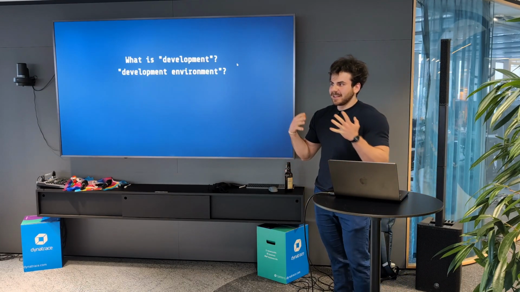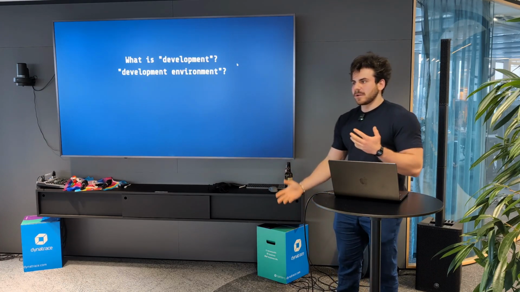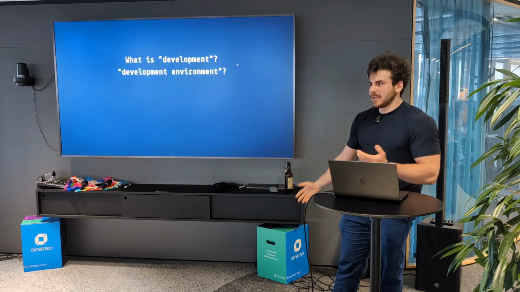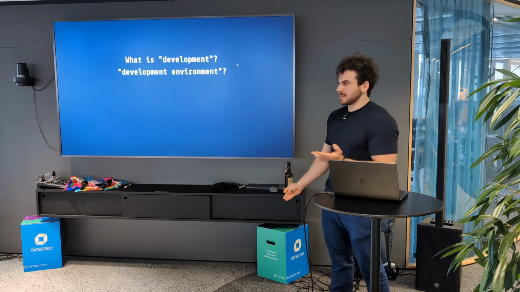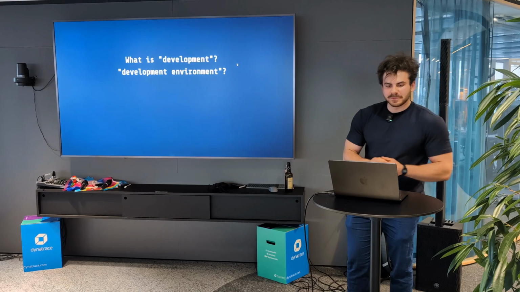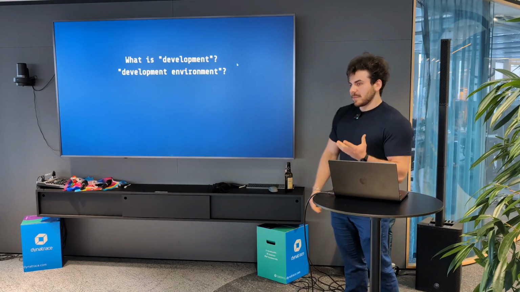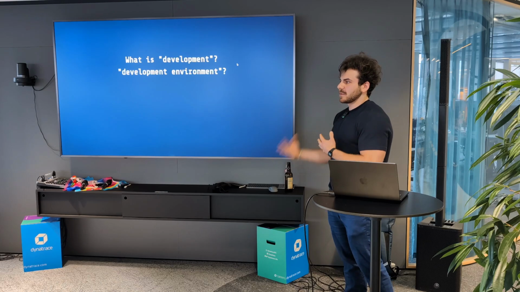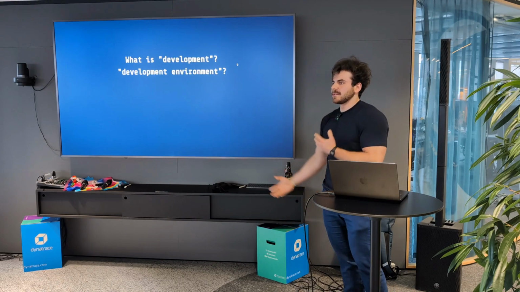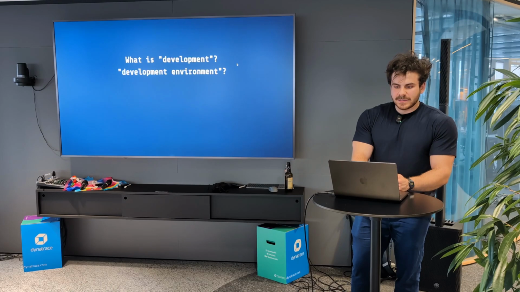And development itself, I think, is just another word for solving problems. This is ultimately what we do all day as developers. There's a problem, and we want to solve it. So yeah. And ideally, it would be something that is automated. So you have a program that does it for you, and ideally a lot faster than you would have it be done by hand.